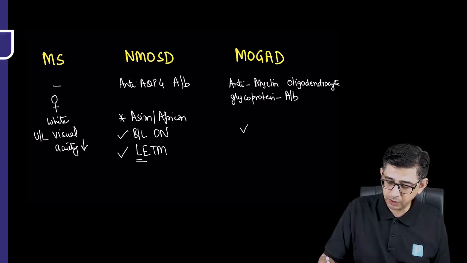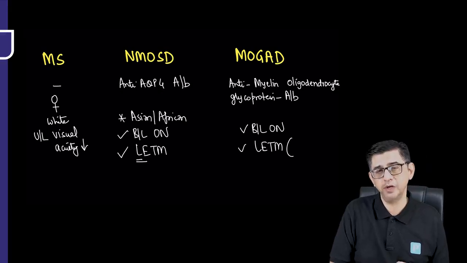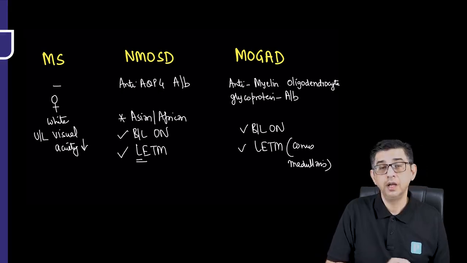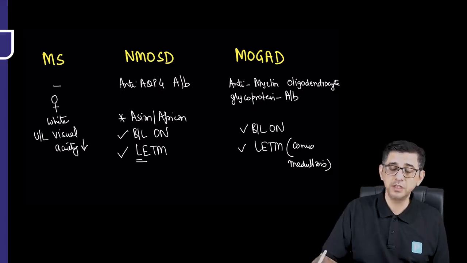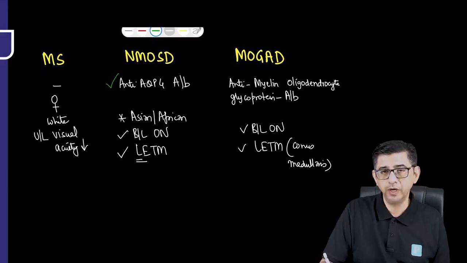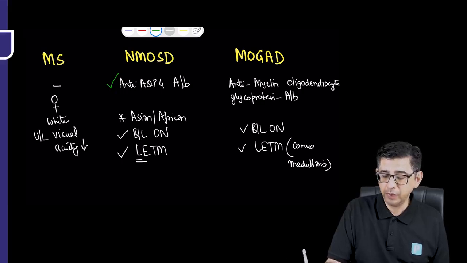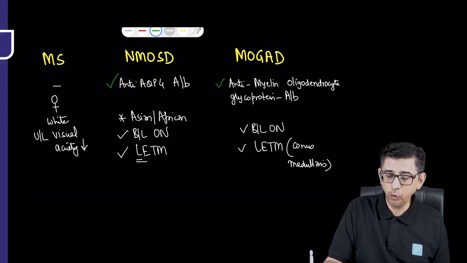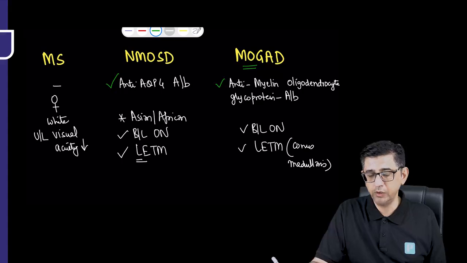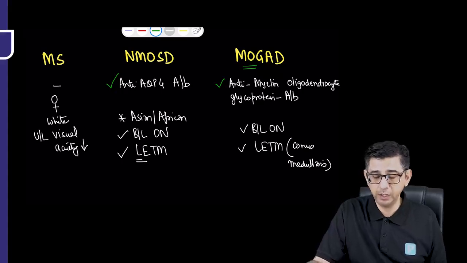Now suppose you get a question in which he is talking about bilateral optic neuritis. He is also describing longitudinally extensive transverse myelitis, but specifically he mentions that the part of the spinal cord involved is the conus medullaris, and along with that there is a presence of a special antibody. See, the antibody which was present previously was anti-aquaporin 4 antibody, but now the antibody name is anti-myelin oligodendrocyte glycoprotein, MOG antibody. So we call it a MOGAD. So MOGAD would be myelin oligodendrocyte glycoprotein antibody associated demyelination.